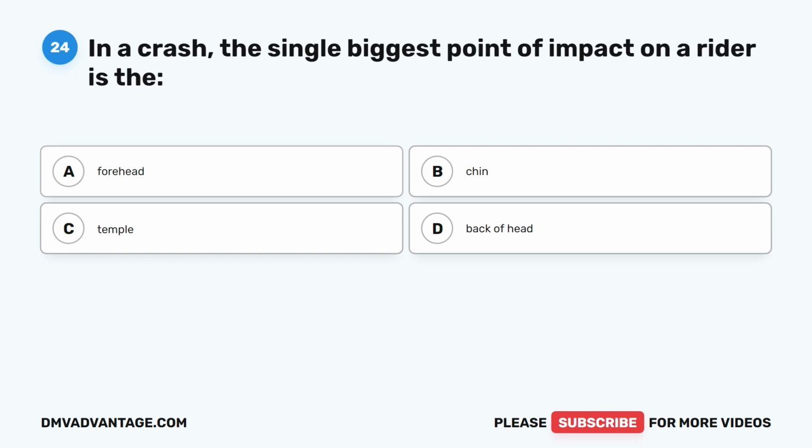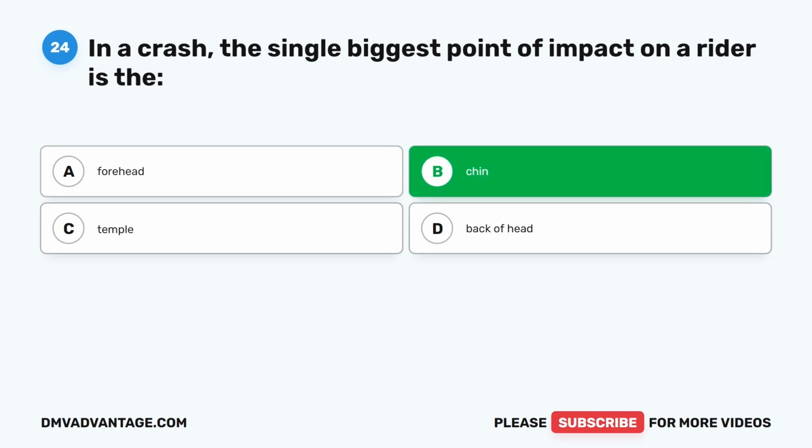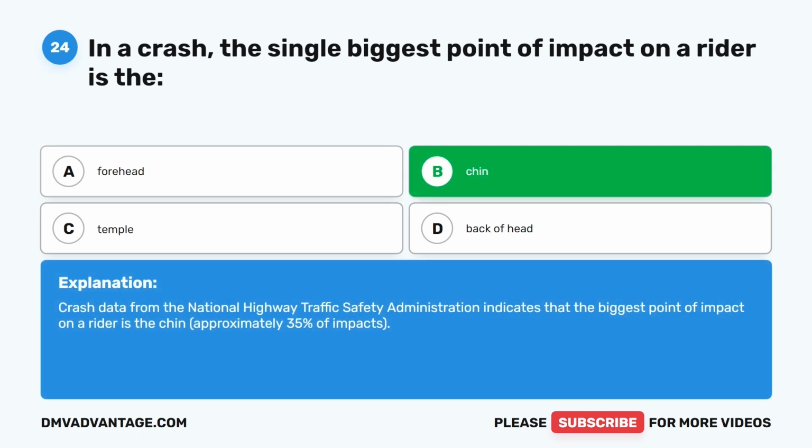Question 24. In a crash, the single biggest point of impact on a rider is the A. Forehead, B. Chin, C. Temple, D. Back of head. The correct answer is B. Chin. Crash data from the National Highway Traffic Safety Administration indicates that the biggest point of impact on a rider is the chin, approximately 35% of impacts.